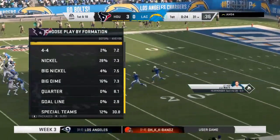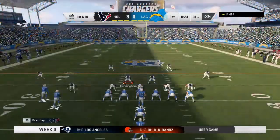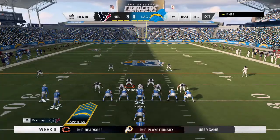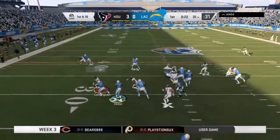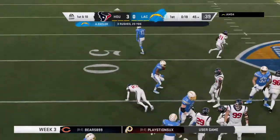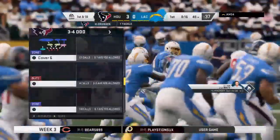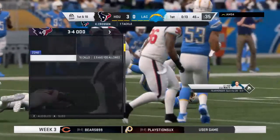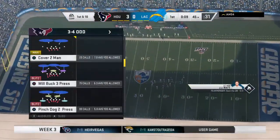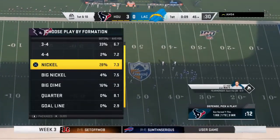At their own 31-yard line. The Charger drive about to get going. They threw an interception the first time they had the football, only gave up 3 points off of that, so it shouldn't be a difficult hole to overcome. It really shouldn't, as long as they're not listening to the chatter coming from the other side, because when you throw a pick, look, I know defensive backs, they have a tendency to be a little bit loud after they take one away, but they also have a tendency to gamble a little bit more, thinking they'll get a second one. Maybe they can take advantage of that with some double moves.